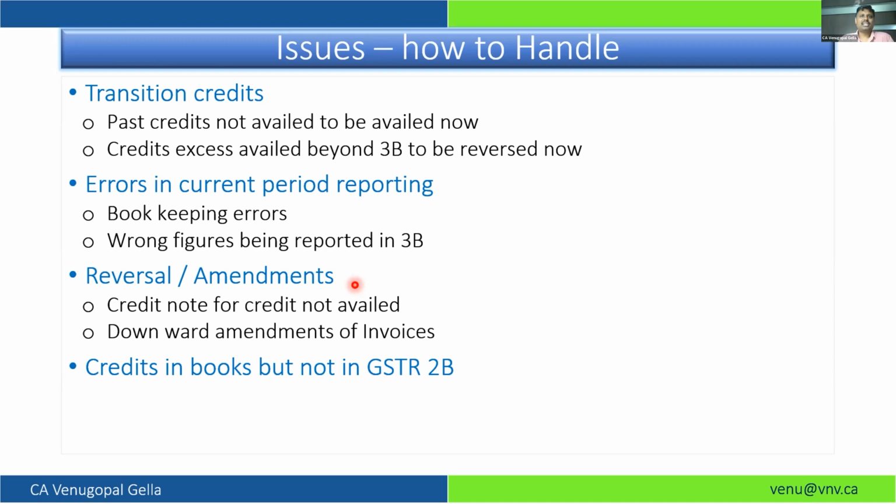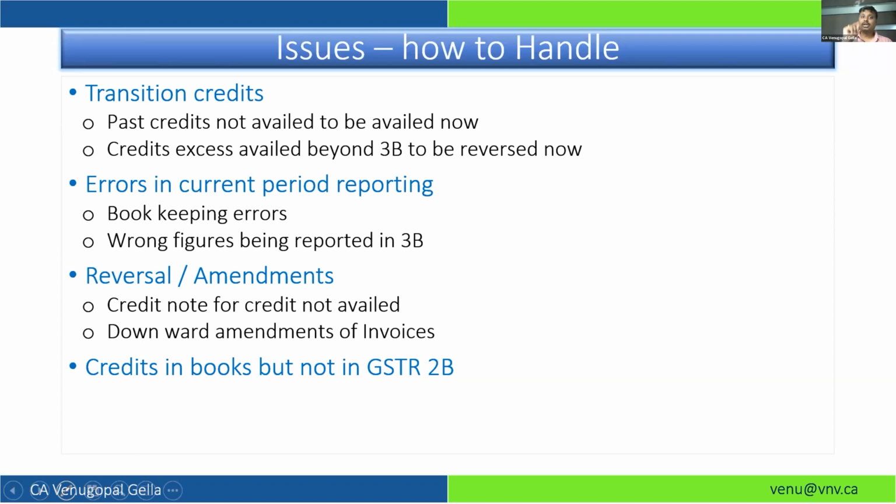But imagine a situation where a credit note is issued for an invoice for which you have not taken the credit. What do I mean by credit you have not taken? Let's say I have purchased spares for a motor vehicle. Is it eligible? Of course not. In the first month I did not avail the credit, and I returned the spare. The moment I returned it, I got a credit note, though I had not even availed the credit at the first point. In those scenarios, if any numbers are auto-populated, you will have to adjust them manually.